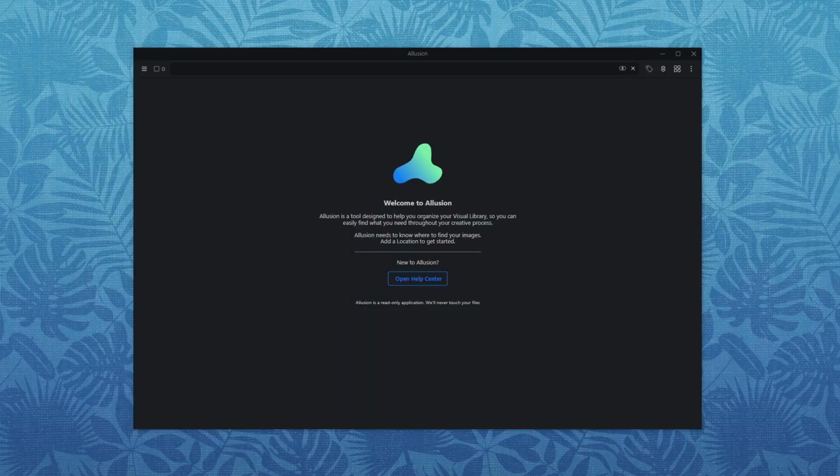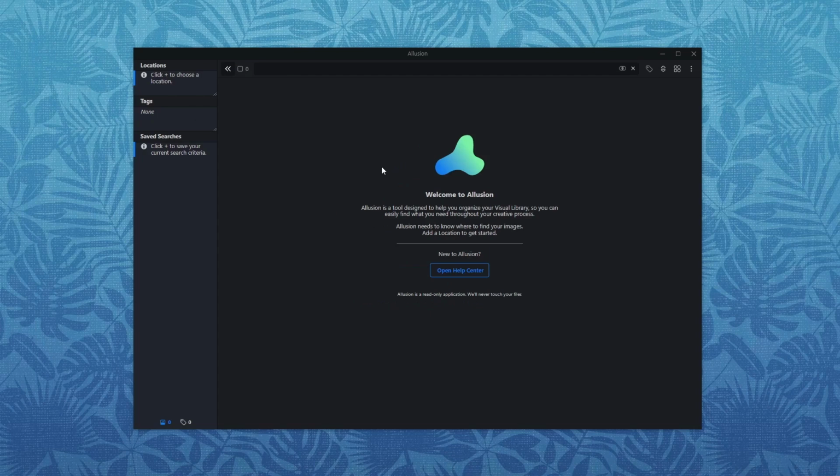So let me once again explain what this tool is all about, because many of you will probably not have heard about it just yet. We started about 3 years ago. We're just a few artists and developers who wanted to create a tool that helps artists organize their visual library. Of course, many artists gather many pictures and reference images over many years, and it's sometimes hard to remember what you previously might have gathered already. So this is what our tool is for.